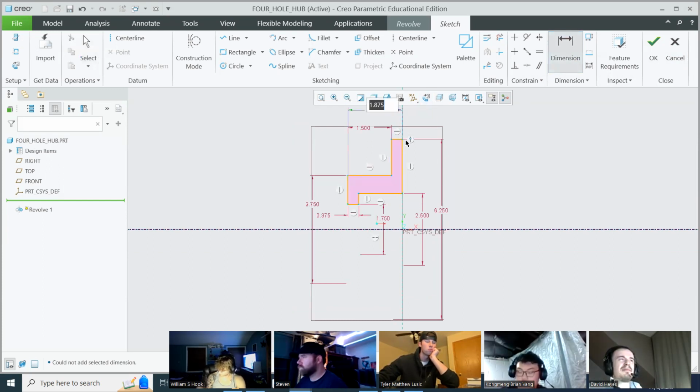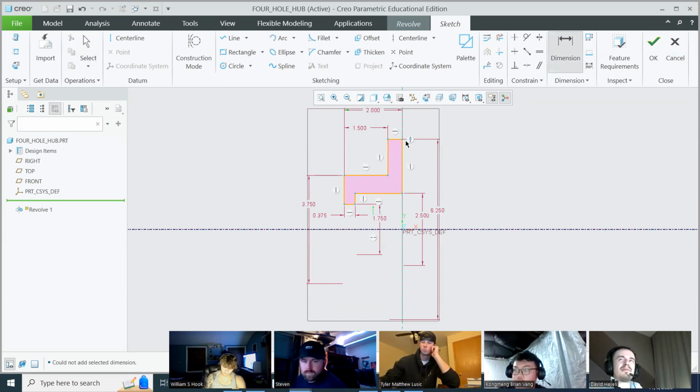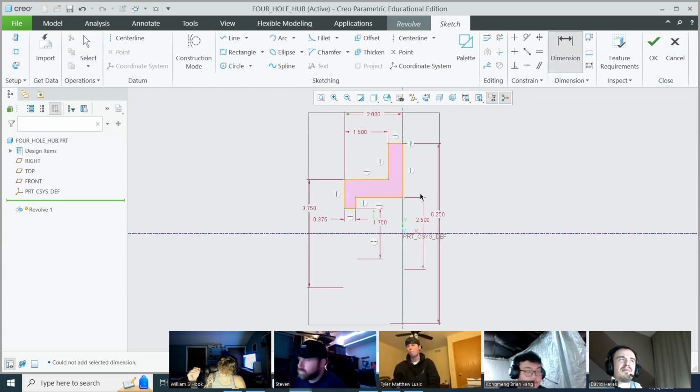I couldn't get my overall width dimension in here because two of those were equal and they weren't supposed to be. So I had to delete that constraint before I could go any further. Now I am not noticing any weak dimensions. I'm going to double check to be sure all the ones that I need are in here. Okay, I think I look good.